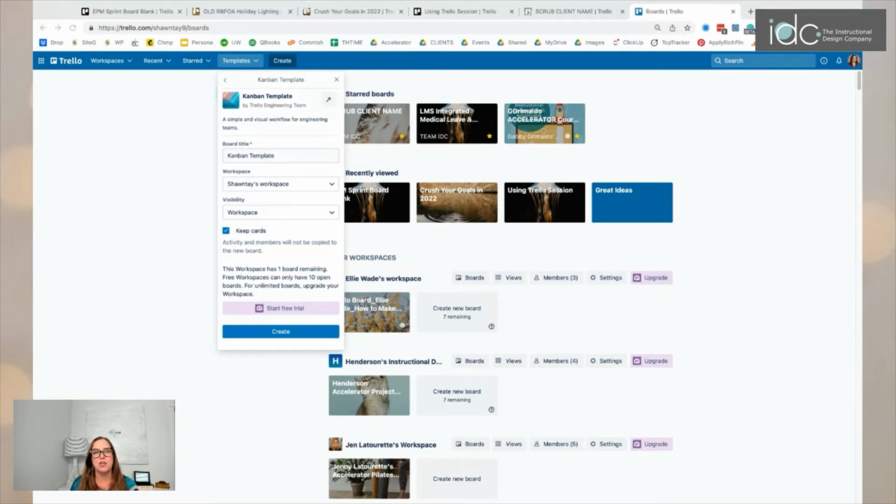Again, Trello is a tool that you can use alongside your project management or your instructional design process. You can use it to manage the build for a live course. You can use it to manage the build of instructional videos. You can use it to manage the build of e-learning courses that you build in Captivate or Articulate Storyline 360 or Rise, whatever that is, because all of these things have very small tasks that are associated with them.